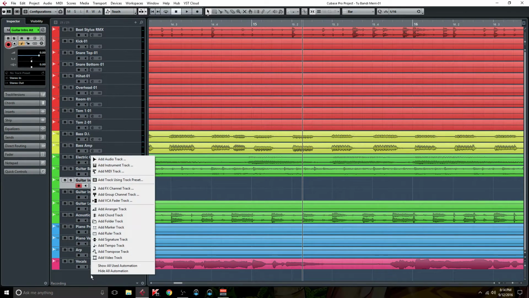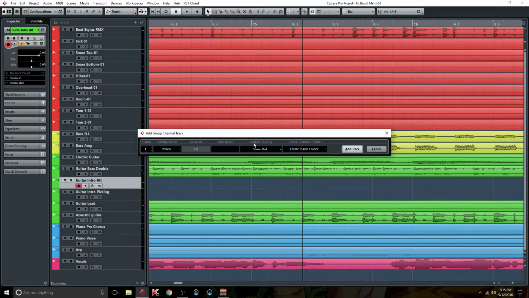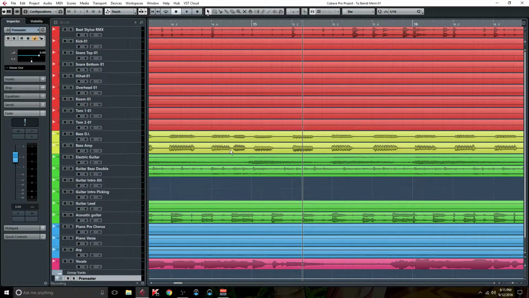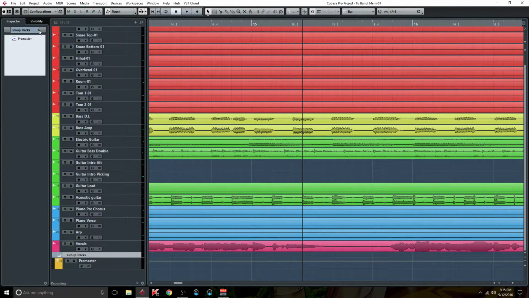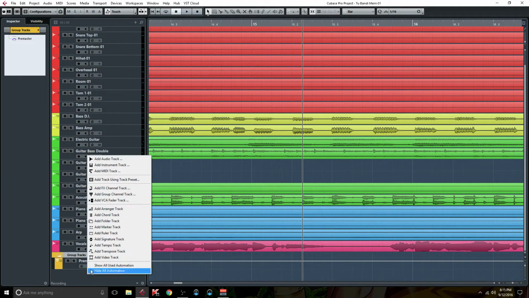Okay, so from there I'm just gonna add a bunch of group tracks, because for me in the beginning I just like to get everything set up and ready to go, so that when I actually come to mix this, I just mix. I don't have to worry about routing or grouping or anything like that. I actually have a video on this called routing, but I pretty much have some go-to groups and routing that I almost always assign.